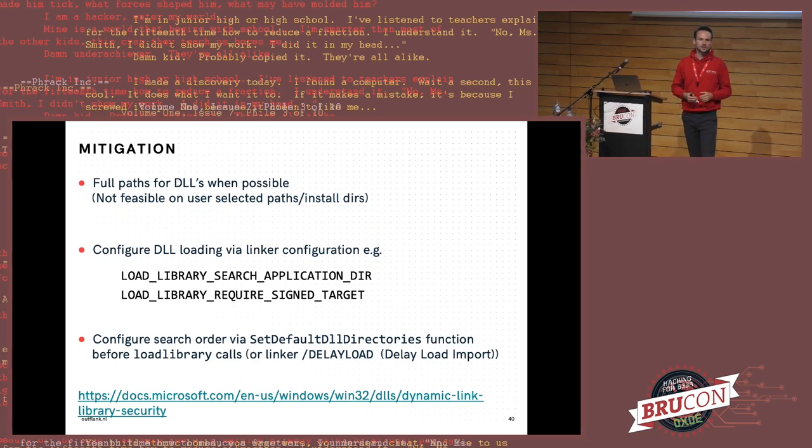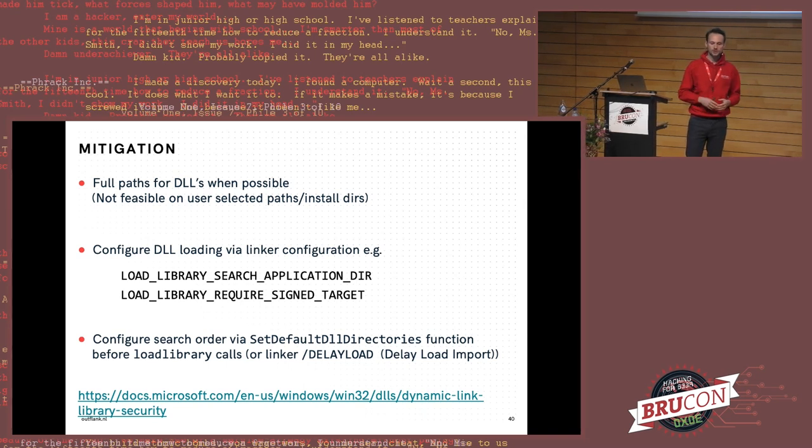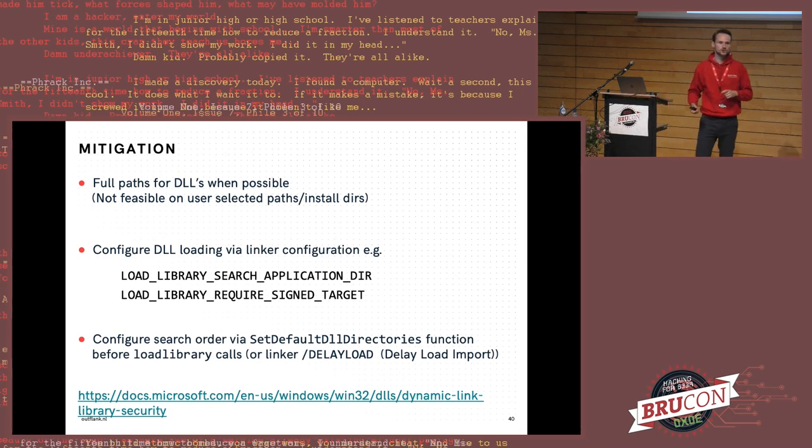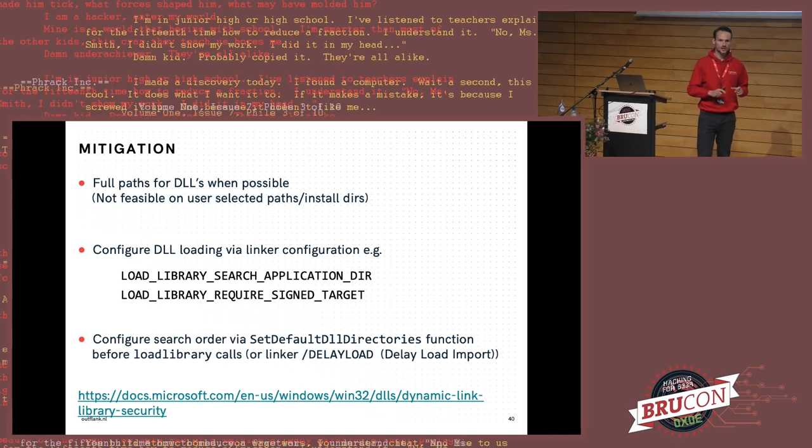Mitigations, also in this case, are basically the same as for any DLL ghosting or DLL hijacking attack. You can specify the full installation path, if that is always the same for your installation or for your add-in. Otherwise, you can also set different linker options, to look at a specific application directory or to always require a signed DLL, so that this XLL will only load signed DLLs. You can also set the default DLL directories and change the search order to not look at the current directory, for instance.